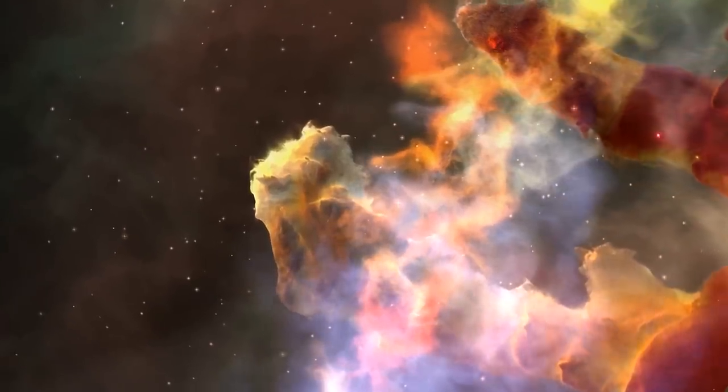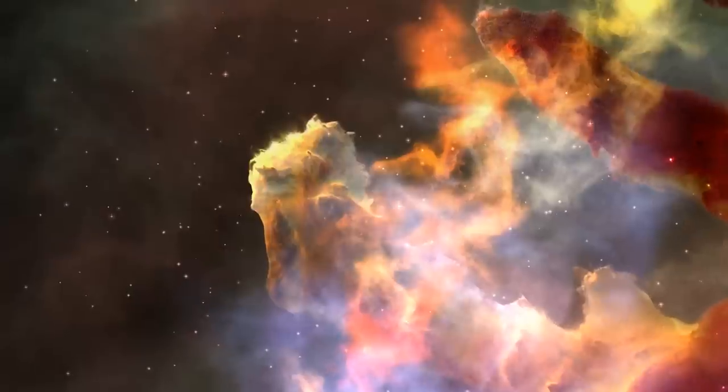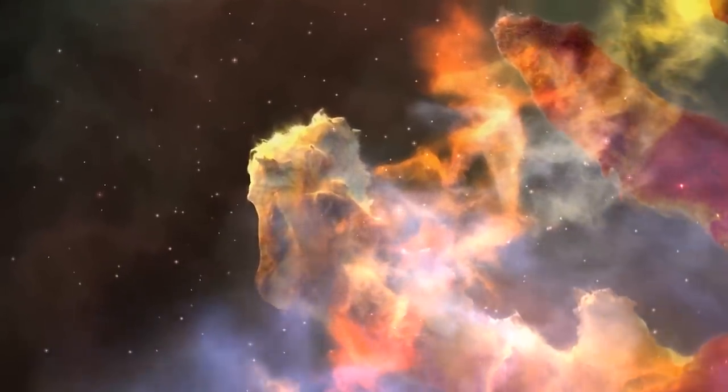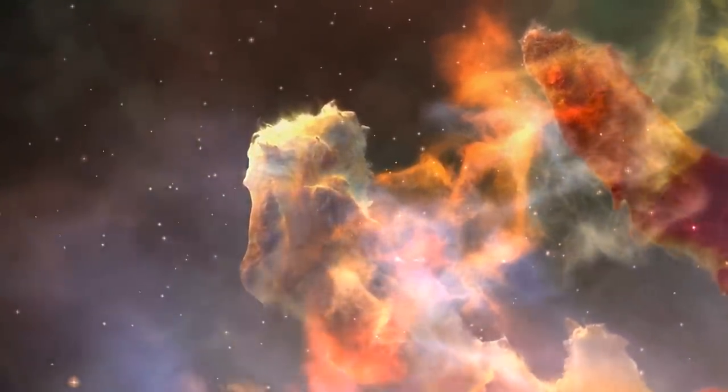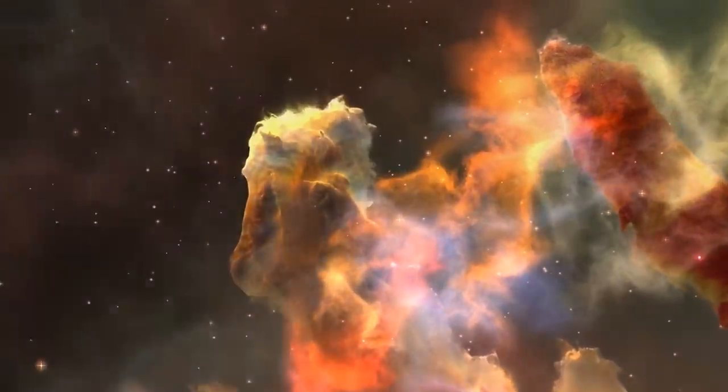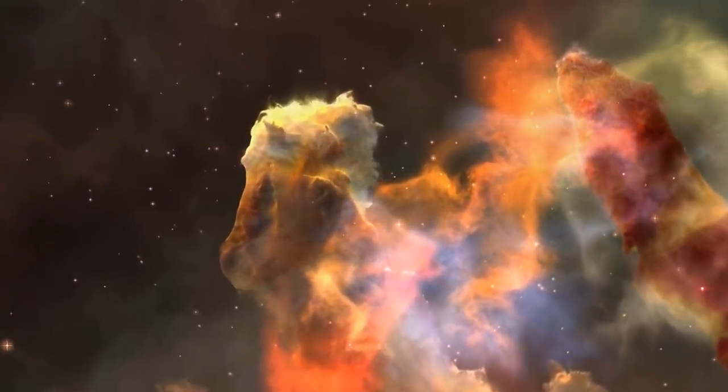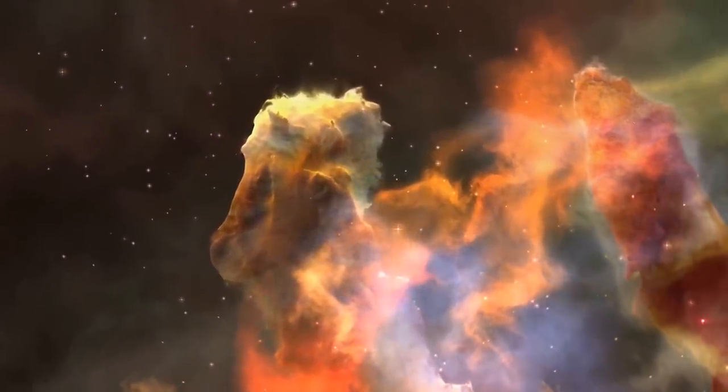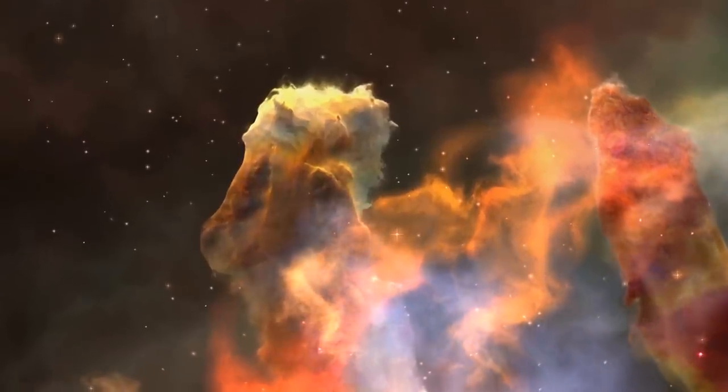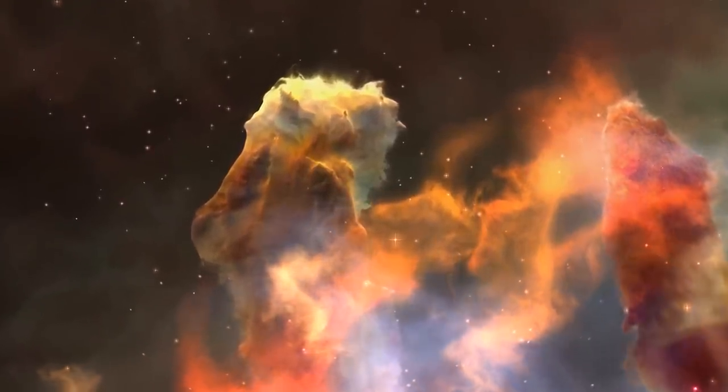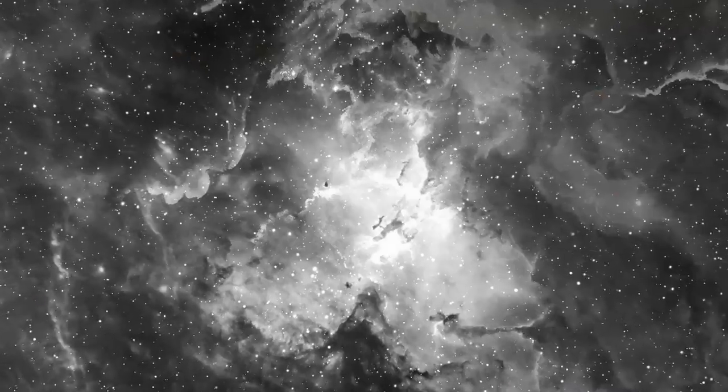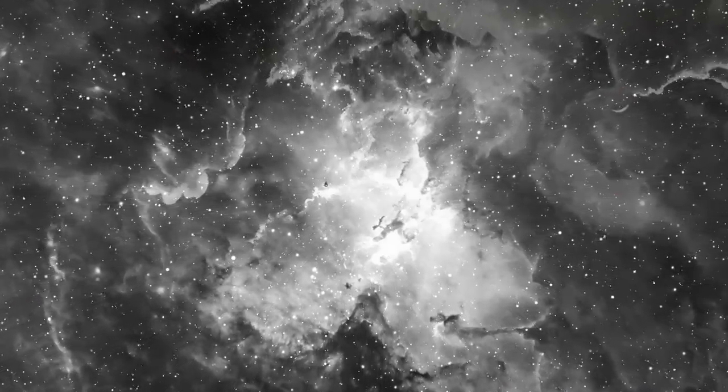Some bright nebulae are part of the diffuse nebula. They are emission nebulae that radiate light from the gas that compose them, or reflection nebulae which reflect the light of the stars located nearby. Other nebulae are said to be obscure, because they block the light. But we cannot be satisfied with distinguishing only two categories of nebulae. Some are even more particular.